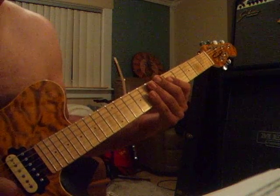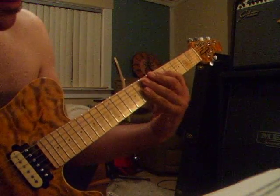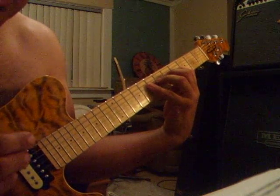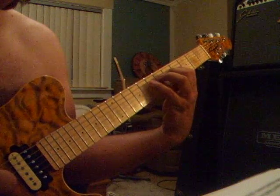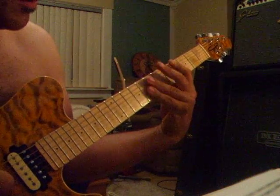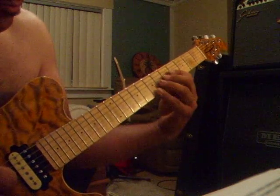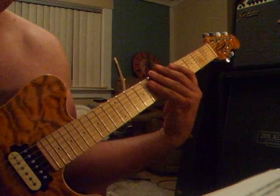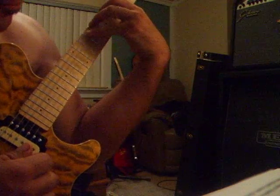So you watch Rusty Cooley and Petrucci — they actually take the hand and bow that wrist under. And as you can see, my fingers fit with the tips more pointed down. So when I'm doing this, my fingers don't have to come so far up off the neck because it's a natural thing that way. They flail. So when you cup and bow that wrist under, they sit a little more flat and you don't have to pull them up a lot.